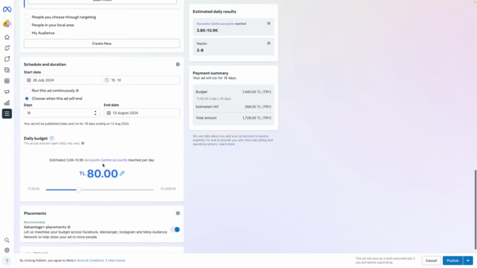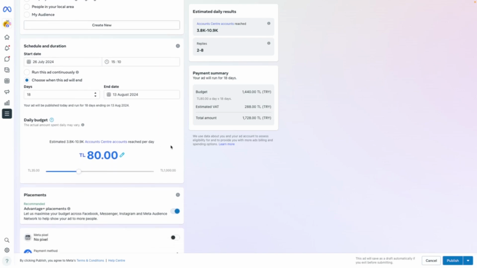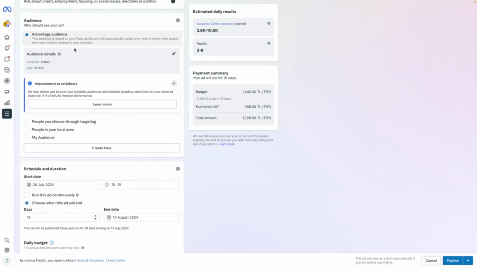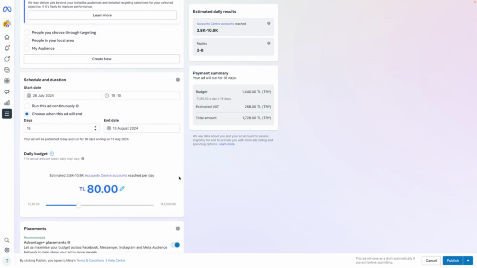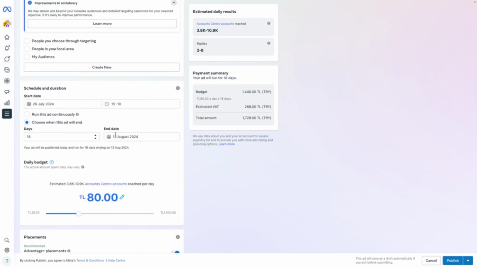And when you come down, when you are setting your daily budget, you will be able to, instead of going broad and showing it to everyone, show it to a specific group with lower budgets, which would be better when you're just starting out. But of course, if you are not sure who your target audience is at first, you can go broader and leave the audience on default as Advantage audience. And when you get more information on them, pin down your target audience and have a better plan for your daily budget. Of course, the rest is quite straightforward: when to start, when to end the ad.